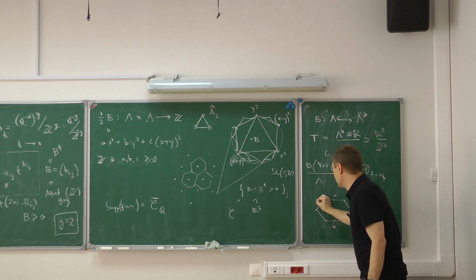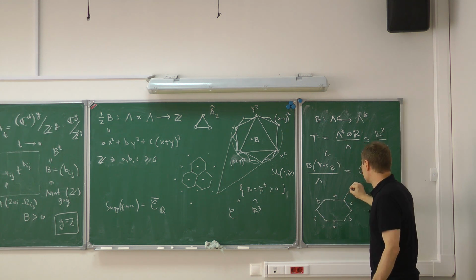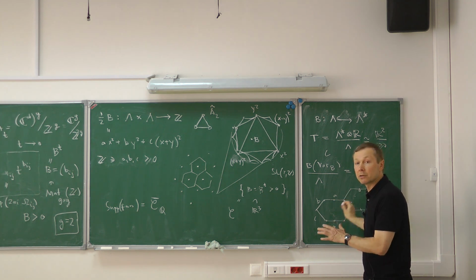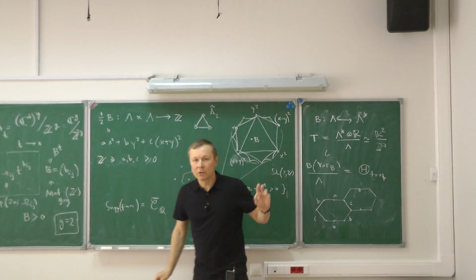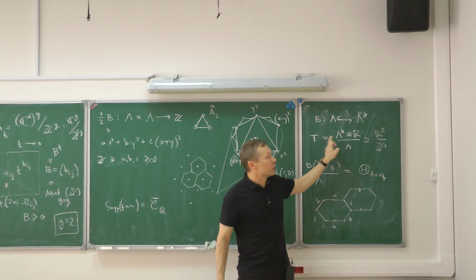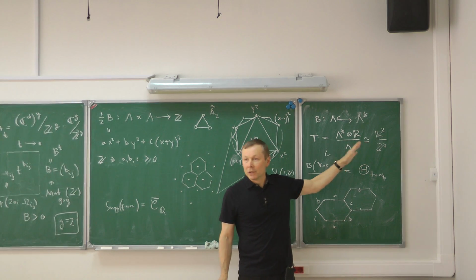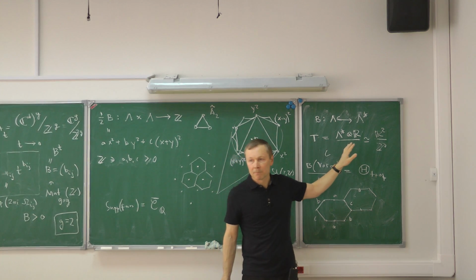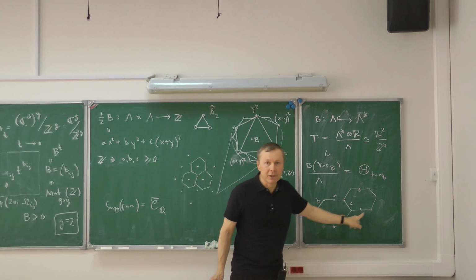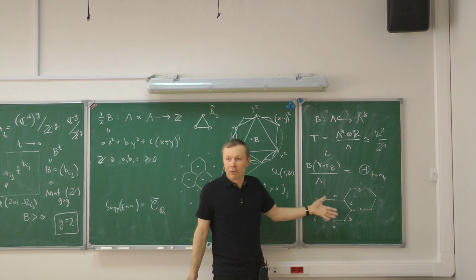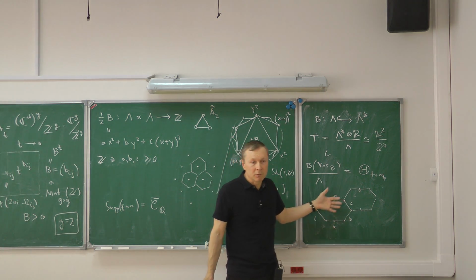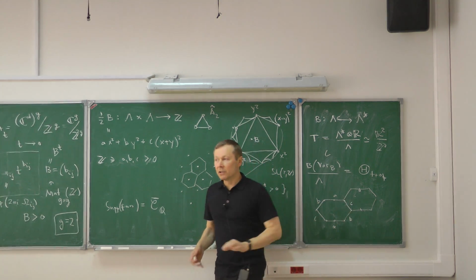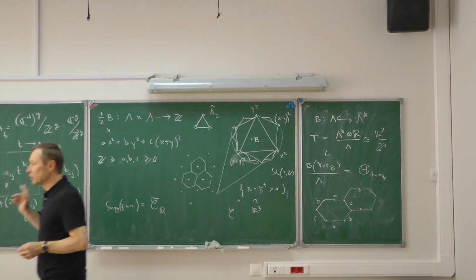A, B, and C. And then there is a tessellation by such hexagons. So let me summarize. You have a torus with well-defined integral points on that torus. And inside you have this polyhedral structure, this codimension 1 subset, which is called the tropical divisor. And that describes the one-parameter degeneration.